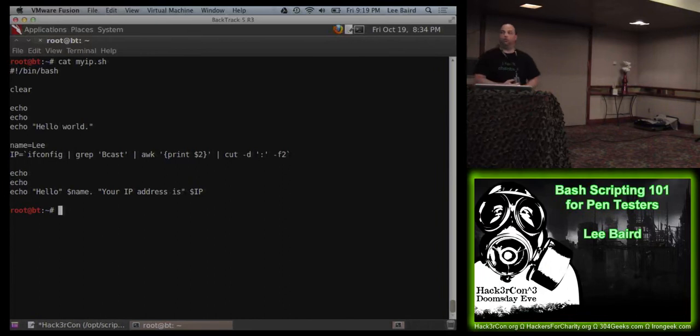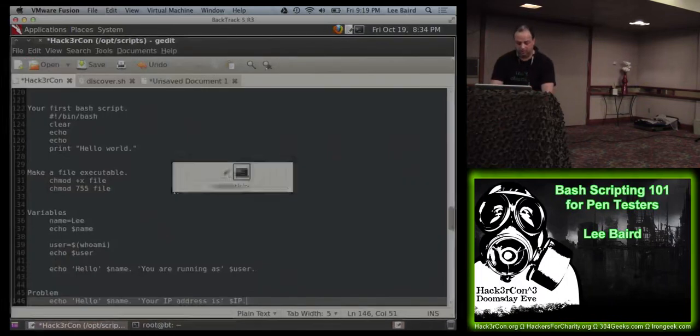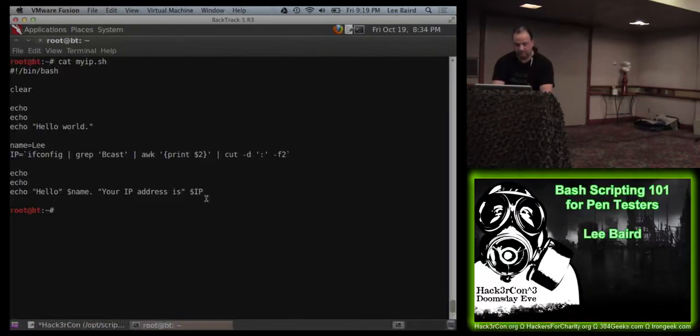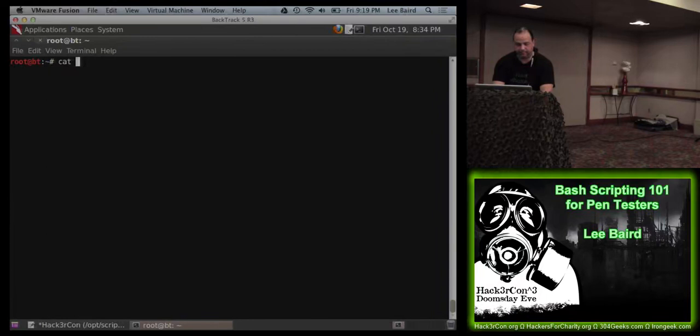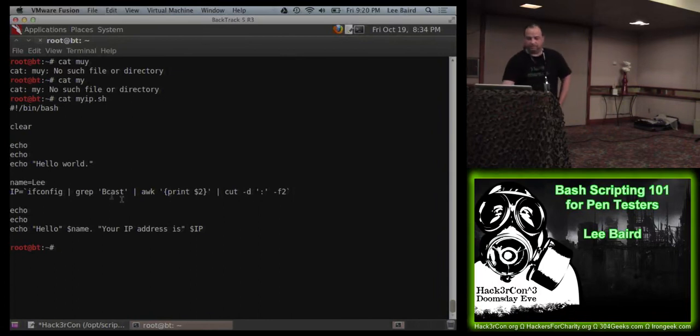So you're going to add one additional variable. And the line that we created to do, let's see. Shoot. So this line right here, I can tell you right now, you're going to start with your ifconfig and then start parsing from there.